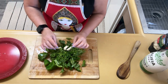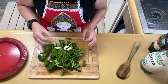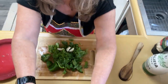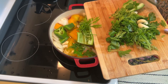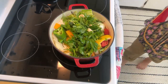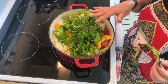Colorful season. Okay, and pretty much this is the last batch of the vegetables that go into the soup, and the soup is assembled. Then when it starts coming to a boil, I will be seasoning it. Our green stuff goes in here, and garlic, and when the squash gets softer, everything will make better sense than right now.